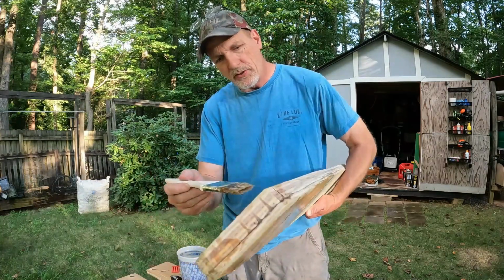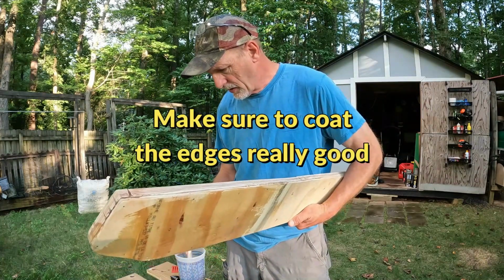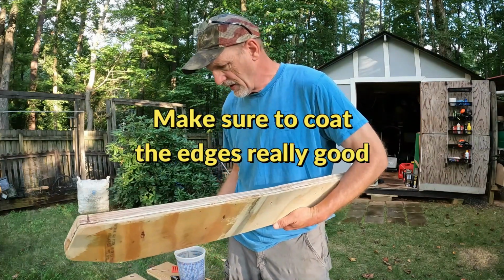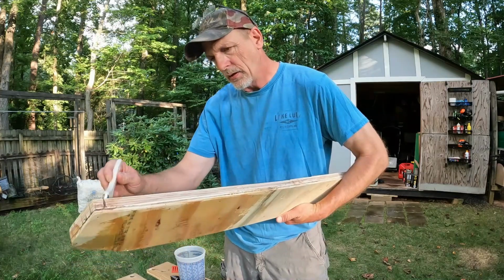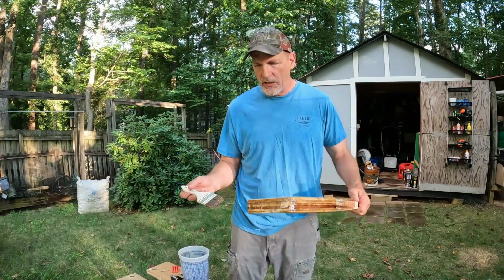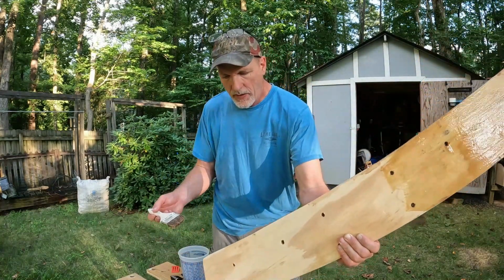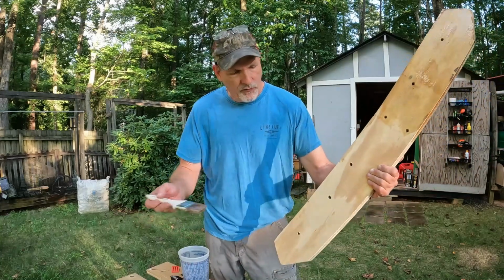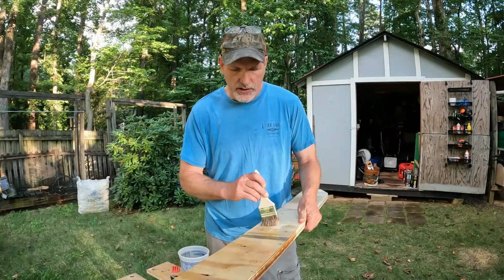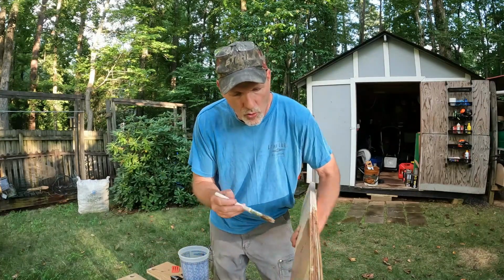And then go to the other side. I'll get half or three quarters of this done, and then I'll put it in the vise to let it dry so it holds the dry end. Then I'll flip it over the next day and do the other end, and just repeat. I'll make sure I get two good coats on the whole transom.